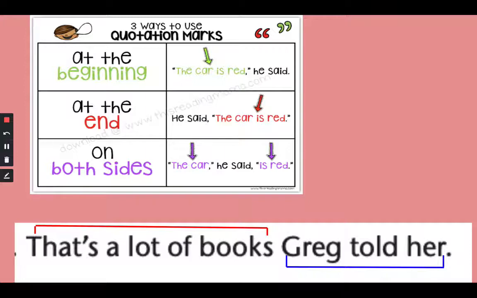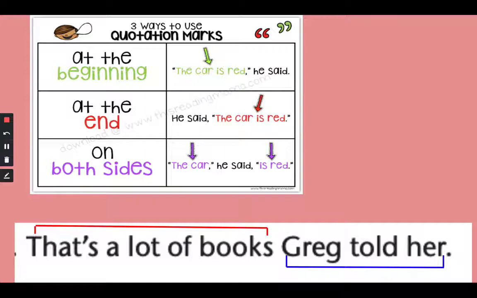Inside of that quotation mark, it is going to have the punctuation that matches the tag or the way the author chose to tell us who is speaking. If it says he asked, well, a question has a question mark. So instead of a period, you use a question mark. If it said he exclaimed or he yelled or he said excitedly, we might want to think about using an exclamation point to, again, tell the reader the tone or the mood of our characters.